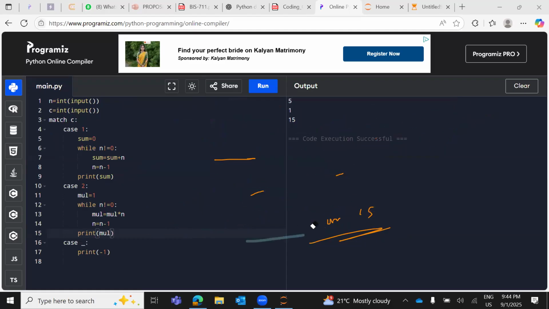If you're getting confused, you'll have to try to solve whatever questions I've given at least 2 to 3 times. If you know the logic, there is nothing to remember because you already know the syntax of Python, right? You have already seen case. I have already taught you match case. I've already taught you how to take input. I've already taught you what a while loop is. I've already told you what the default case is. Just all those things you have brought together in one question and applied. You have not done anything extra. That's the reason why logic building is important. You, as a human, how you would do the same thing is what you're doing over here.